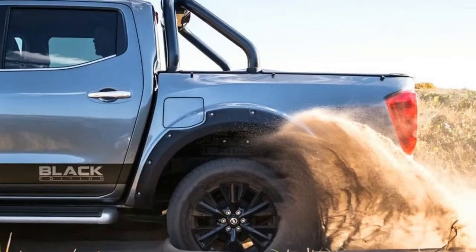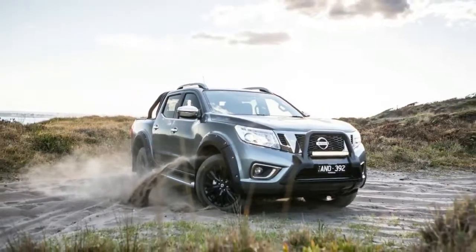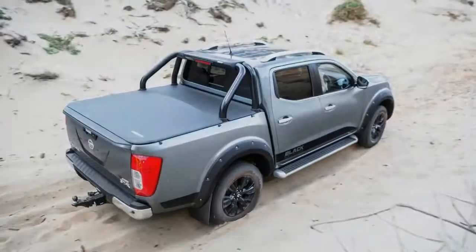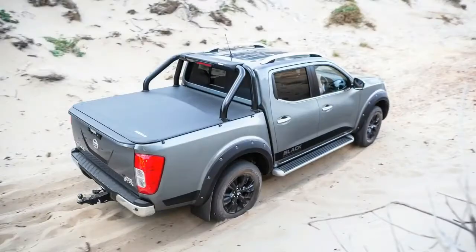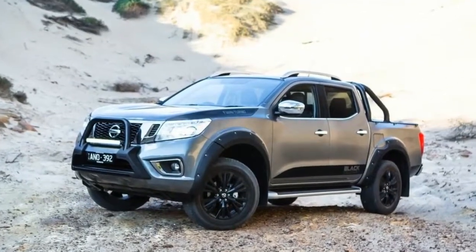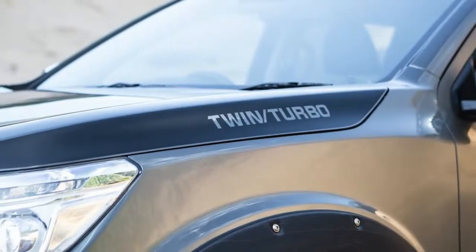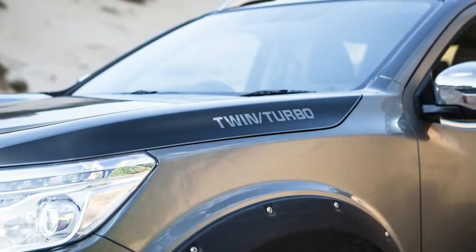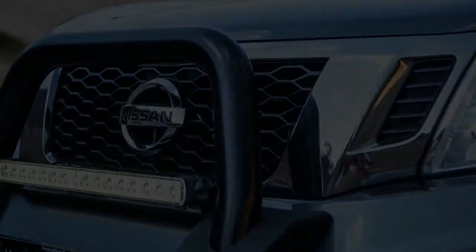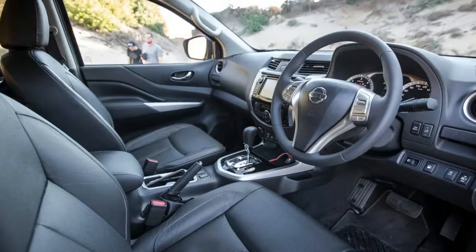Things like satellite navigation, a rear-view camera, rear parking sensors, leather seat trim, and a leather-lined steering wheel and gear selector all combine to make this ute feel like a pricey offering on the inside. The Navara is good for the class in terms of space and practicality in the cabin, with decent storage options available in the doors and between the heated front seats. There are no cup holders in the rear seat and no center armrest either, but there are air vents, good grab handles, and twin map pockets.